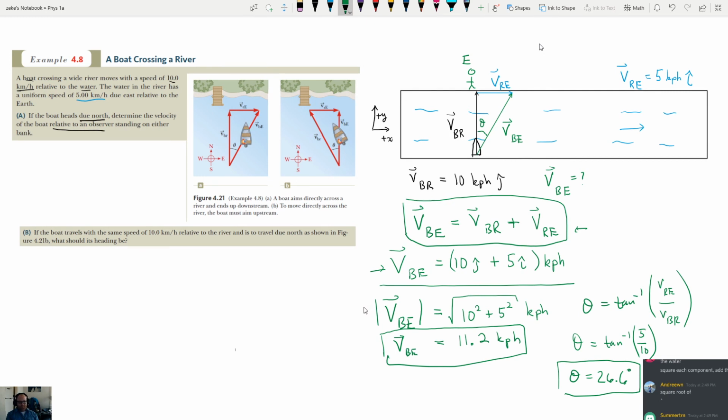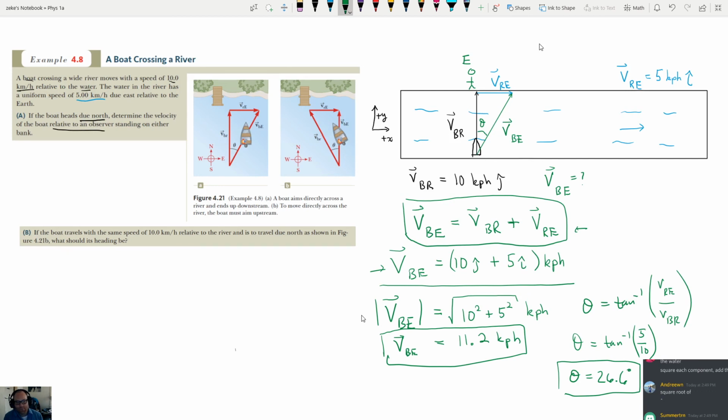Okay? That being said, when you see these kinds of problems, I know personally when I was a student and I would see these relative velocity problems, I would get extremely confused. And so I understand if you do too, but just remember it's not super complicated. It's just more about setting it up and taking time.